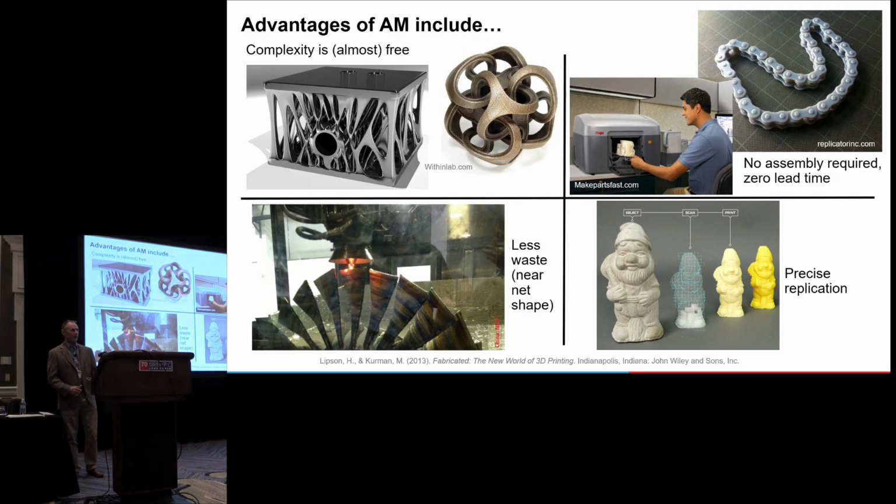A quick slide on the advantages of additive. Complexity is almost free. It's a little bit of an exaggeration to say it's completely free, but you can get very complex designs, and they come out of the machines nearly ready to use. There is some post-processing that often needs to be done, but you can get some very complex parts right out of the machine. There's typically less waste in the process, and you can repair parts.